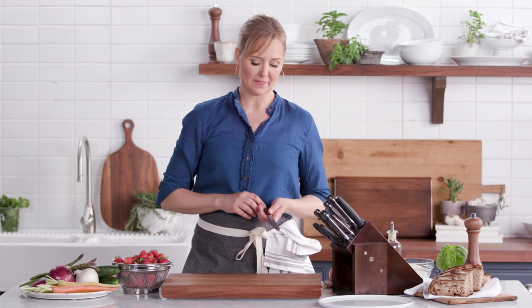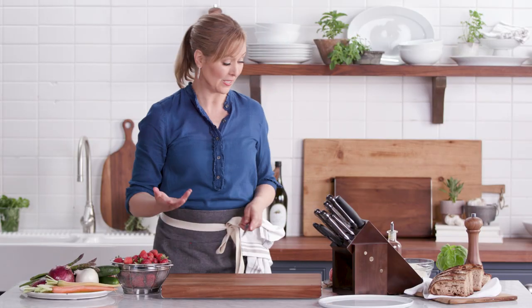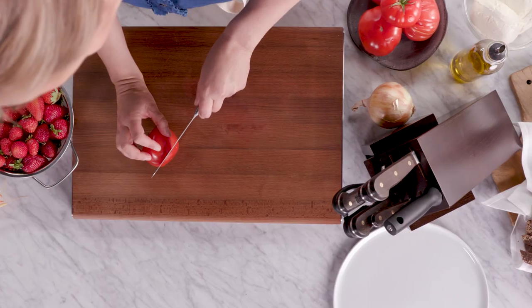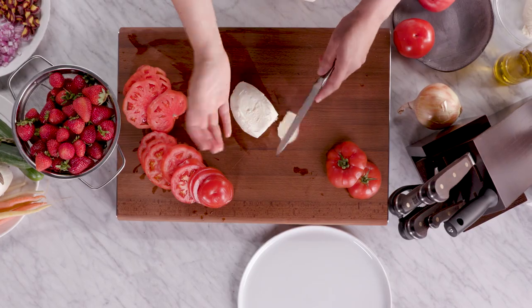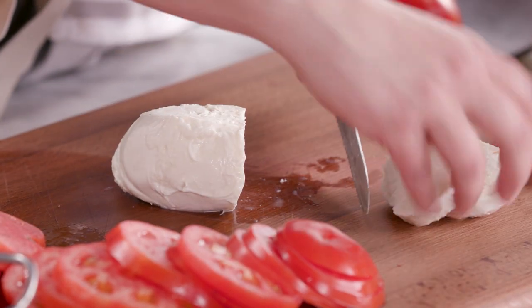I think this is my favorite knife. It's called a 5-inch utility knife — it's serrated like a bread knife or a slicing knife but it works really well for soft flesh things. I'm not gonna tear the skin — it literally just slices straight through. And this knife is perfect for the mozzarella as well. This is something where if I were to use a flat-edged knife it would just rip it apart.